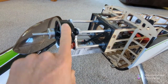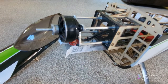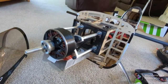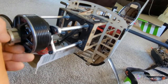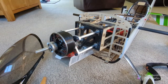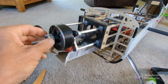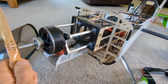ESC. To be fair, on Dualsky, it does say on their website for this, it's a little bit vague. It misses a little bit of information off, and this is what threw me. It says you can use up to an 18 by 10 prop. I'm not sure if it says APC or not. I think it might even say APC, but it says something at the bottom about throttle management. You've got to have a bit of throttle management. Now, what that's saying is, don't keep it on too long on full throttle, probably, otherwise you'll overheat it.